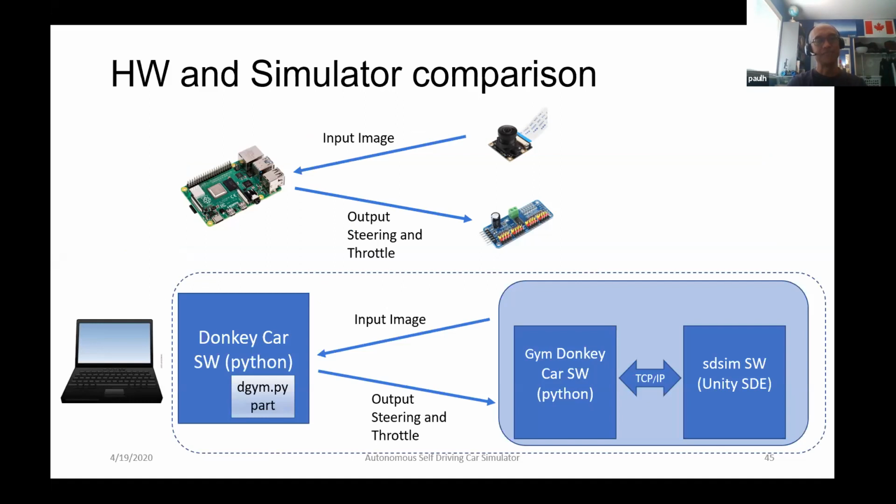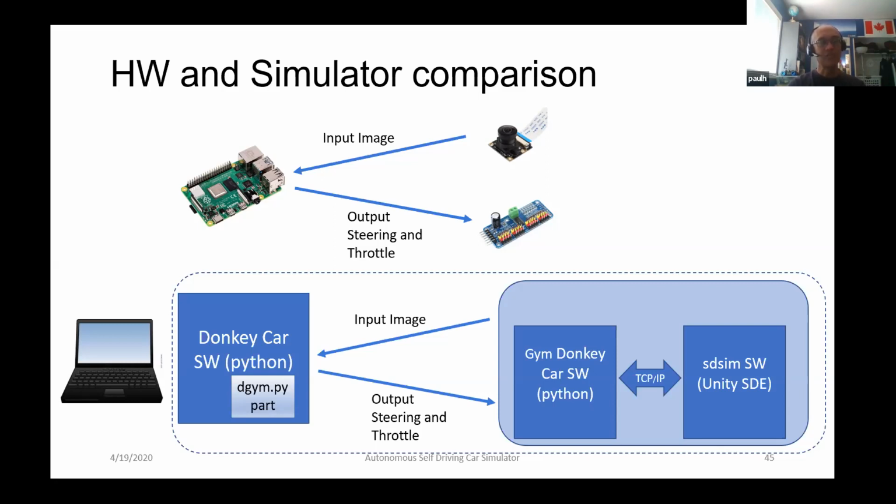So how does this work with the hardware? Here the hardware is the camera. It's feeding images to Pi, and Pi is sending it steering and throttle. That's being replaced by this flow here, where this code, when I looked at it, the Donkey Car software environment, is actually the same code that's running on this Raspberry Pi. But right now it's running on your laptop.